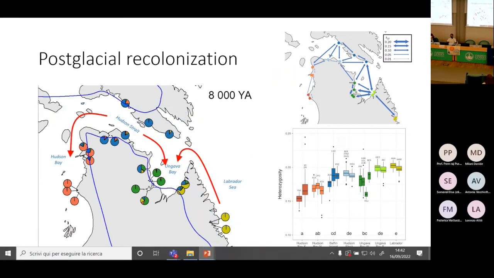And gradually, at some point, multiple thousands of years later, the Hudson Bay and Ungava Bay could have been recolonized. So maybe that explains why that fits the expectation that genetic diversity might be lower in most recently recolonized regions because of serial founder effect that can reduce genetic diversity.